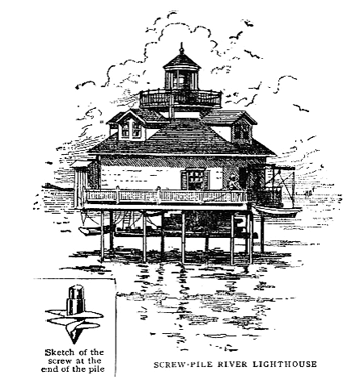The disc distributes the weight of the tower more evenly over the bottom. In coral reef areas where sand is also prevalent, a cast-steel screw was fitted to the end of the pile to give it more anchoring ability. Cofferdams were used generally in shallow waters where it was not necessary to deeply penetrate the natural bottom. Perhaps as many as 100 spider-like, cottage-type, one-and-a-half-story wooden dwelling screw-pile lighthouses were built throughout the Carolina Sounds, Chesapeake Bay, Delaware Bay, along the Gulf of Mexico, at least two in Long Island Sound, and one even at Maumee Bay, 1855, Lake Erie, Ohio. Few survive to this day; many were replaced with Caisson-type lighthouses. The tall offshore skeletal tower type was built in exposed open water at major coastal sites where visibility over 10 miles was required. Six offshore skeletal towers were built in Florida, three before and three after the American Civil War, as well as one in the Gulf of Mexico off Louisiana prior to the Civil War.